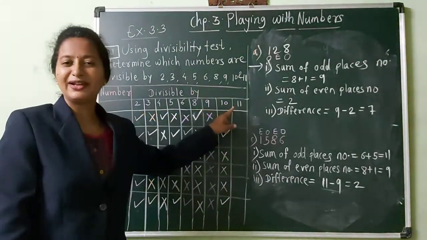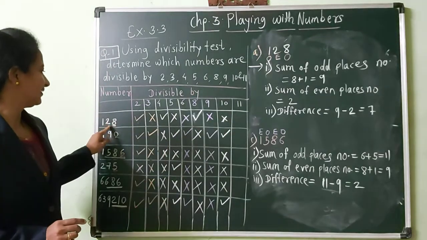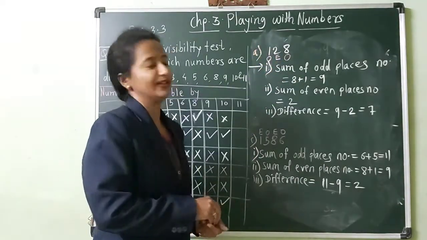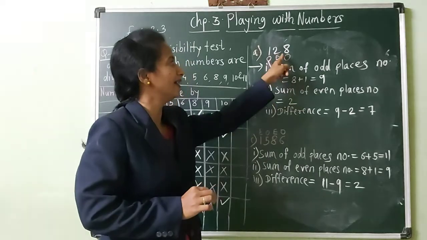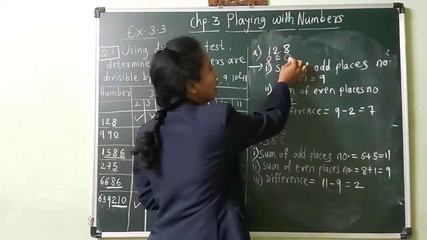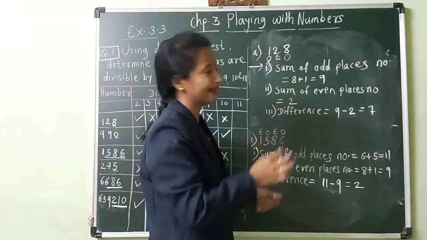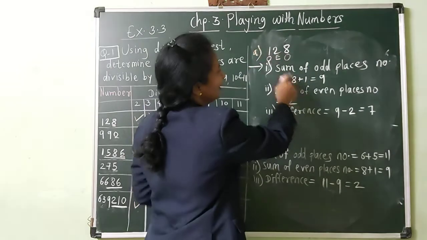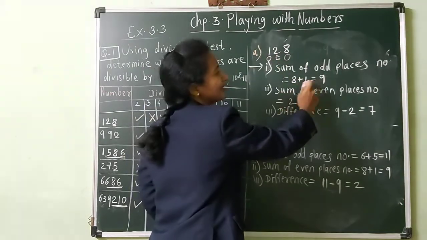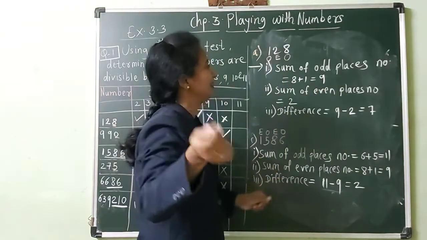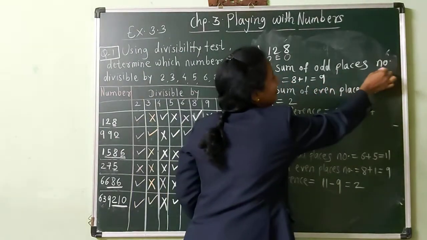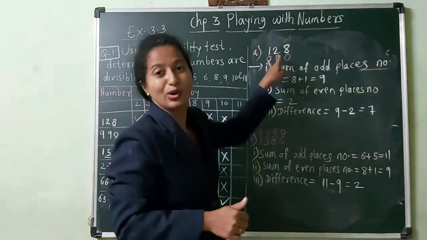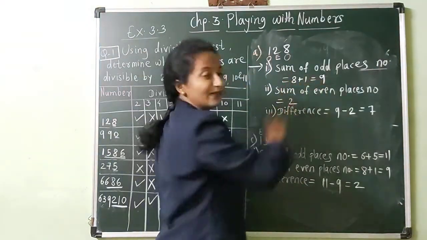Now we'll see the divisibility test for 11. So we'll see the first number, 128. For 11, first you have to mark the numbers from the right side: odd place, even, odd, even, like that, alternate. So first step, sum of odd places numbers. The odd place first digit is 8 and the second digit is 1. So 8 plus 1. Please listen to the statement: sum of odd places numbers, not odd numbers, the odd places which we mark from the right side, odd, even, like that. So 8 plus 1 is 9.